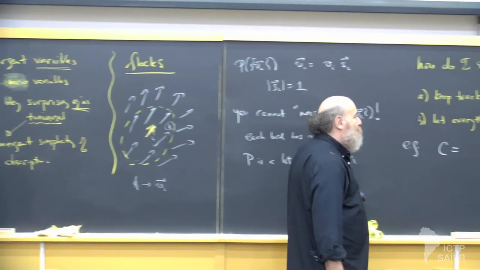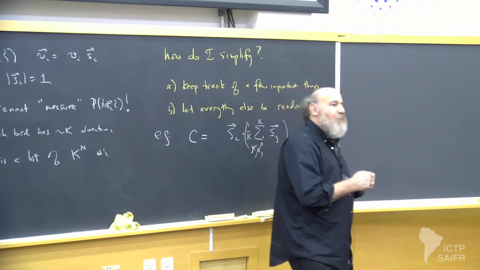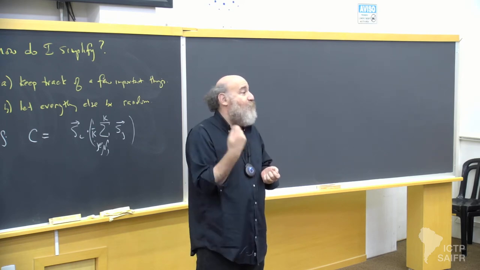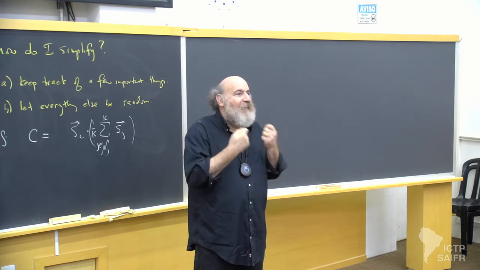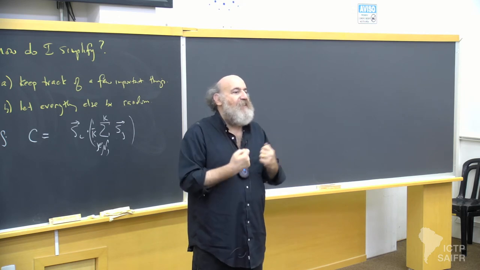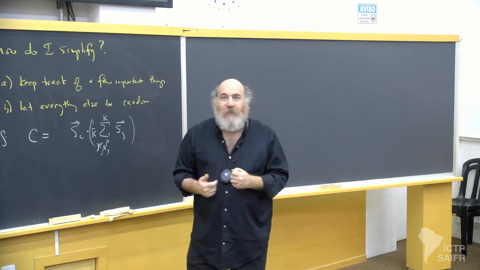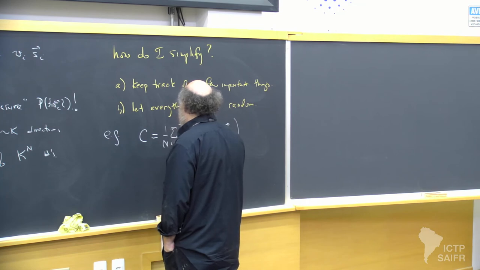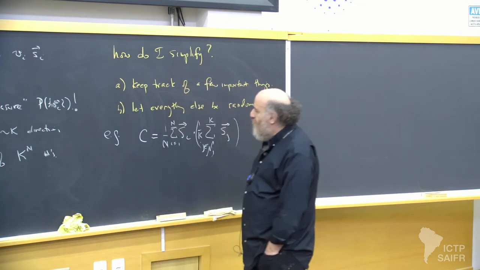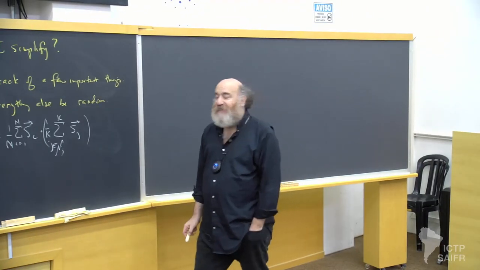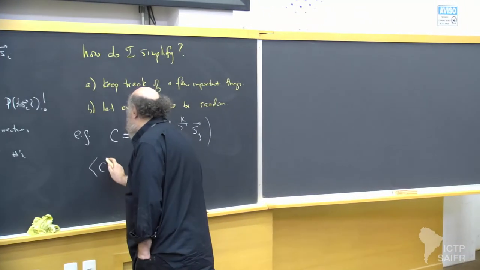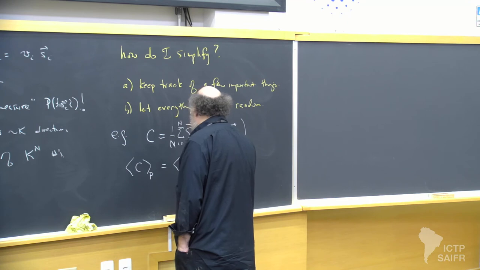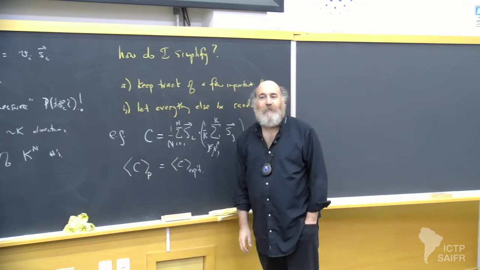And if it's true that each bird is looking to its neighbors, then certainly each bird should be correlated with the average of what its neighbors are doing. And maybe if I capture that correlation, I've captured the essence of what's going on. So what I'm going to do is to compute this quantity and average it over all the birds. And I'm going to say that if I compute C on average in my probability distribution, that should be equal to the average C that I see in the experiment.